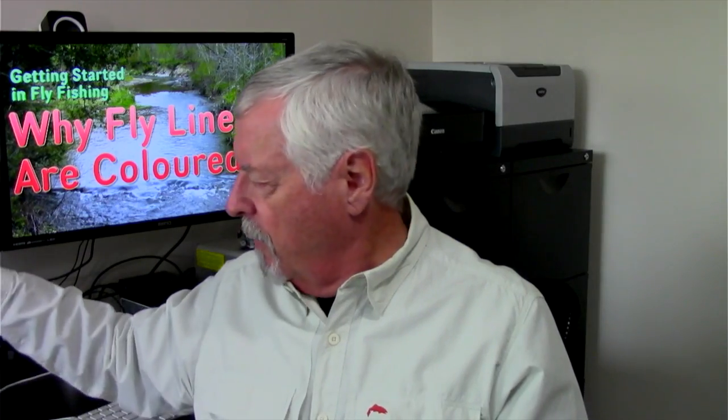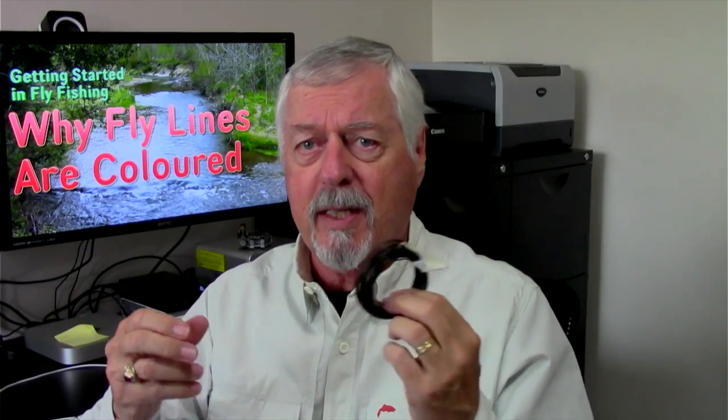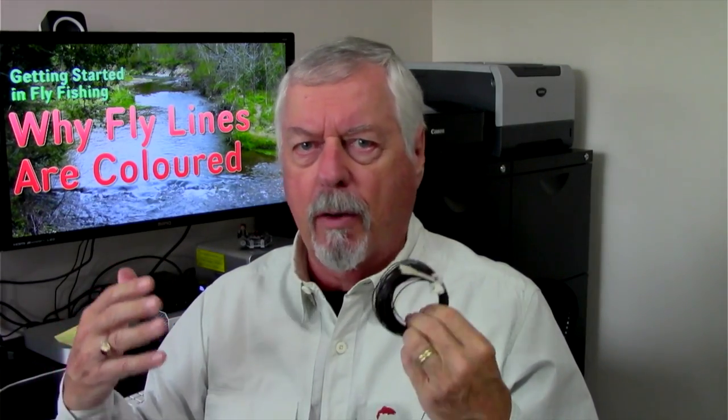Another kind of line you may not think about is sinking lines — this one is a very dark brown. They're designed to be used under the water. Obviously, you don't want a bright line under the water because the fish can really easily see it — it's not floating on top, it's under the water and it's going to shine. A bright line would shine like a neon light underwater, which you don't want. The dark line is not very visible under the water and will blend against the background when it's low down — near the bottom it sort of disappears. Also, sinking lines are full of tungsten, and putting tungsten into a line darkens it up. It's hard to make a tungsten-loaded sinking line bright, and you wouldn't want to. So sinking lines are almost always dark green, dark brown, dark gray, or black.